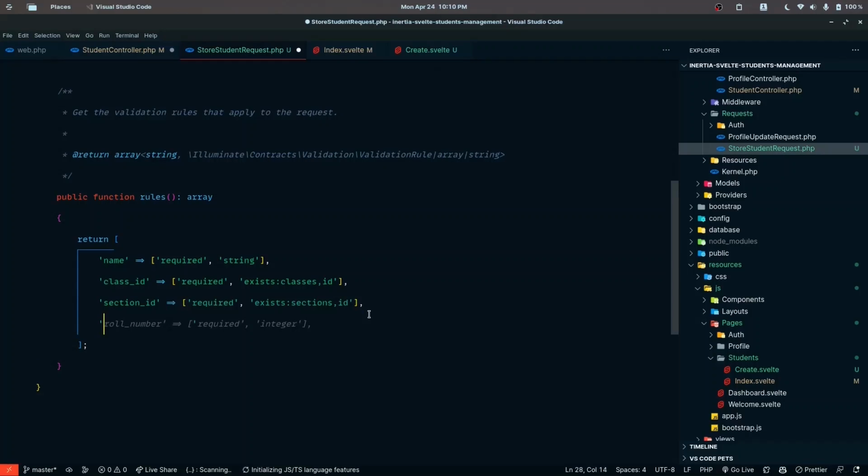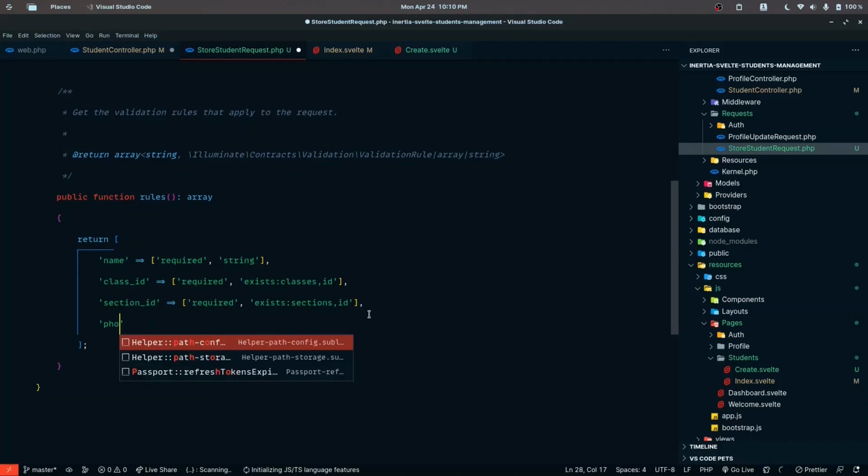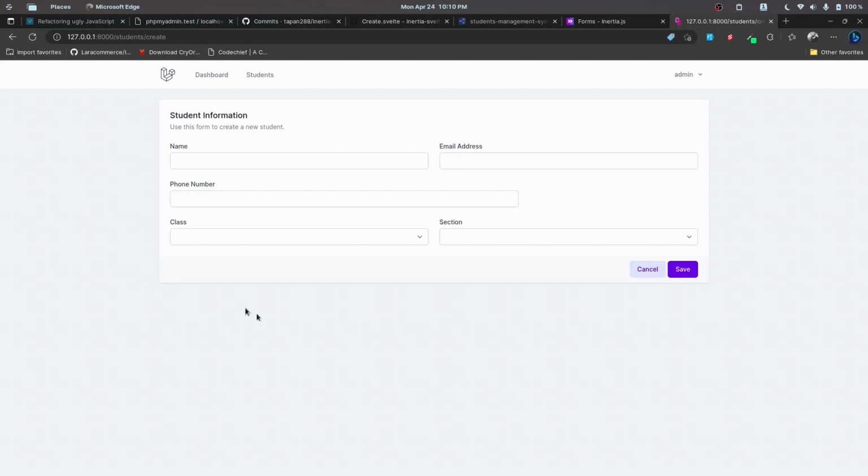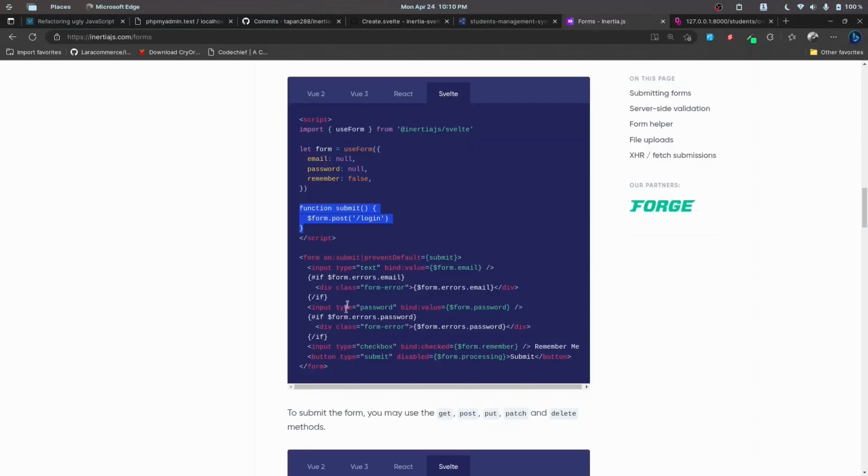We don't have phone number or roll number, we do have phone number required and string. And what else do we have? Name, okay, we have email, and this should be required email, and let's add in the unique. So inside students table, the email column. These should do. Let's go ahead and implement simple validations. I'll just use the documentation.